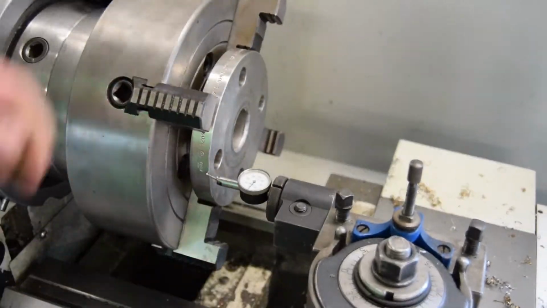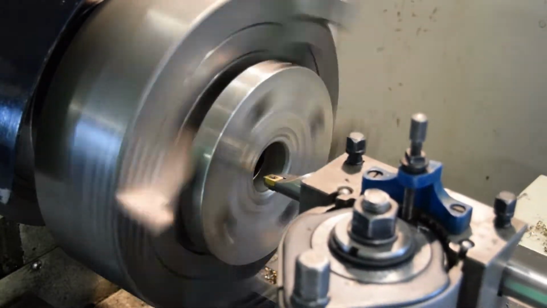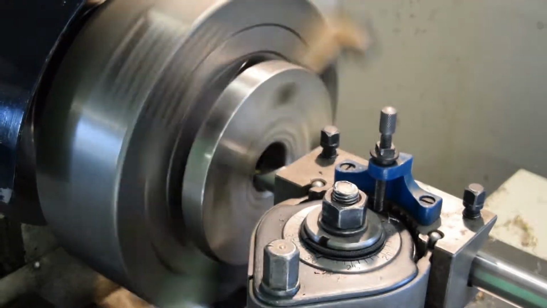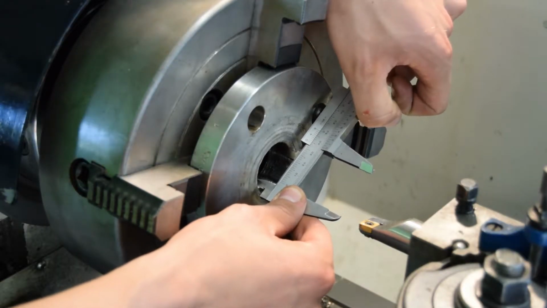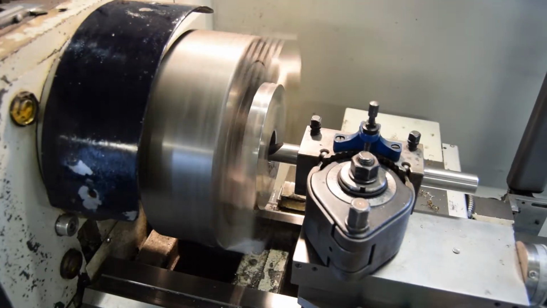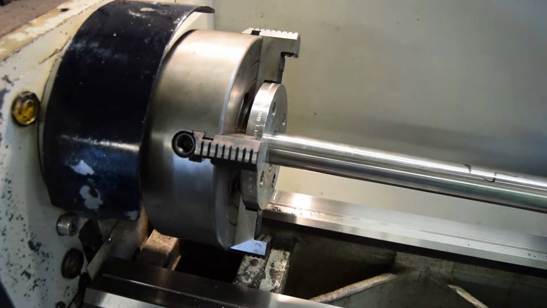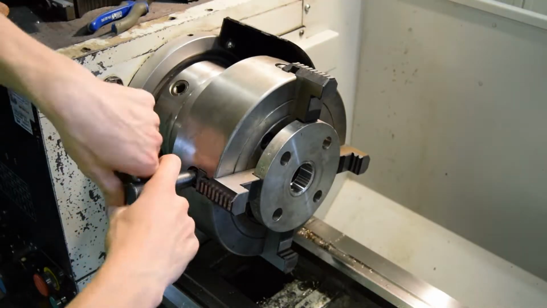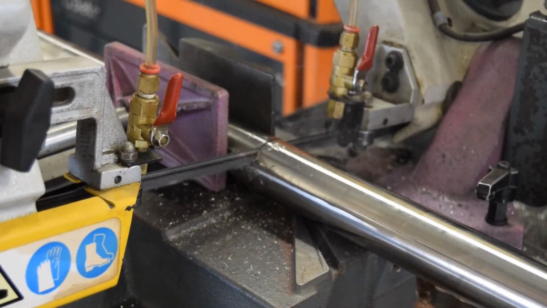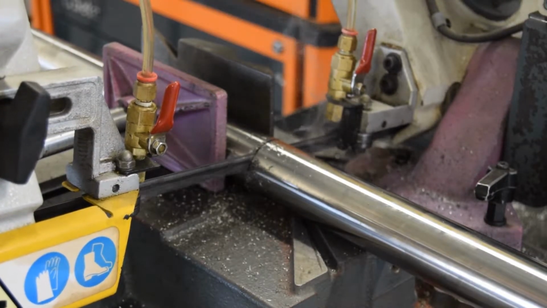Repeating the process with the thicker flanges that will be inside the axle. Now I'm preparing the shaft to weld on the flanges.